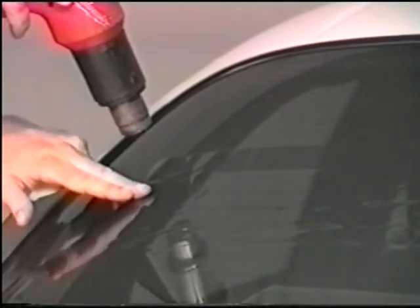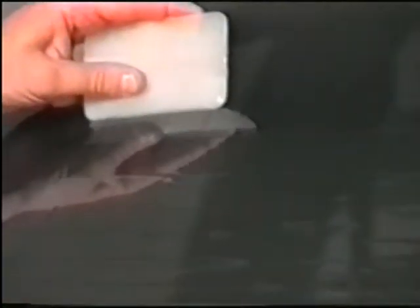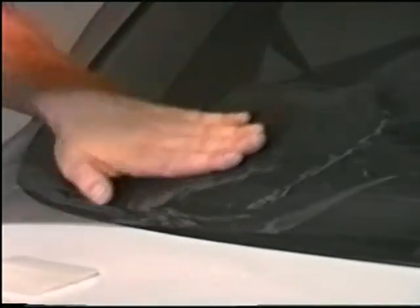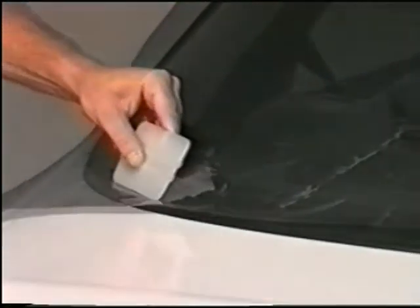Split large fingers into smaller fingers. Using the exact same technique as before, shrink all fingers and smooth out the film in the same manner that you did in the top pattern. With large fingers, alternate between your hand and the heat gun. Your hand will eliminate the bulk of the finger, and the hard card will smooth out the film and get rid of moisture.